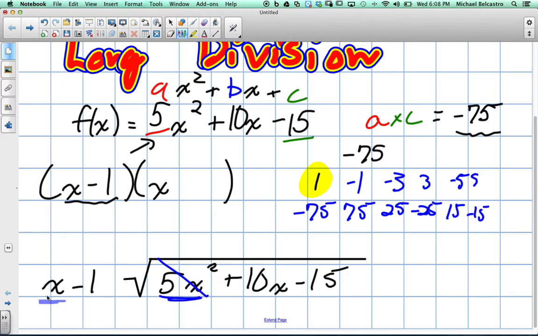So I've got to figure out this times what will equal 5x squared. Well, I know that there is technically a 1 in front of that. So how do I turn 1 into 5? What do I have to multiply by? 5. Definitely, I've got to multiply by 5. Okay, so I have 5. And because this is x to the power of 1 and this is x to the power of 2, I'm also going to have to multiply by x. So we have to multiply this by this term here, 5x.